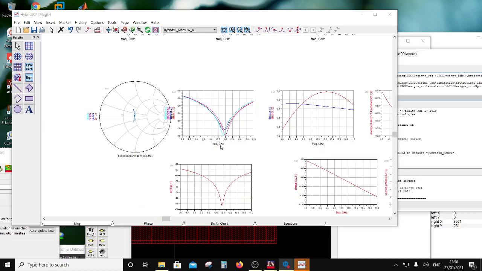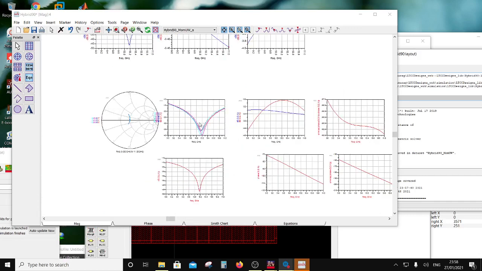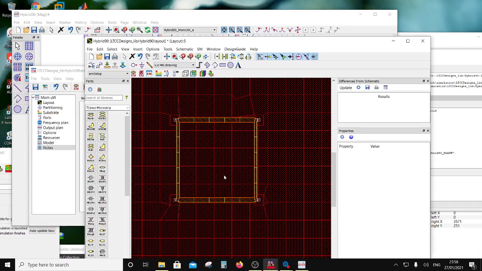All I'm trying to say is that this design is easy. It's not difficult. You might use it for a smaller band, maybe 9.5 to 10.5. If you want to make a broadband hybrid, you can also do two lines in parallel on these and tune them out and separate them out and make it broadband.